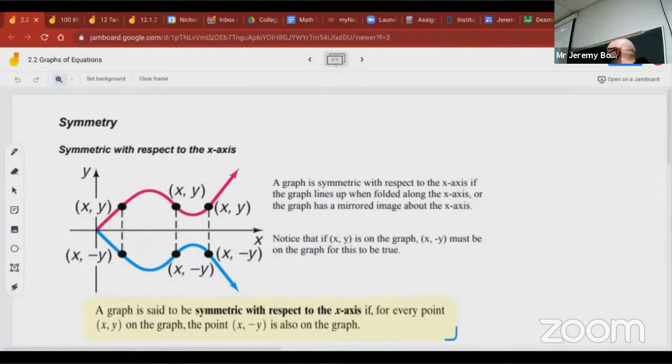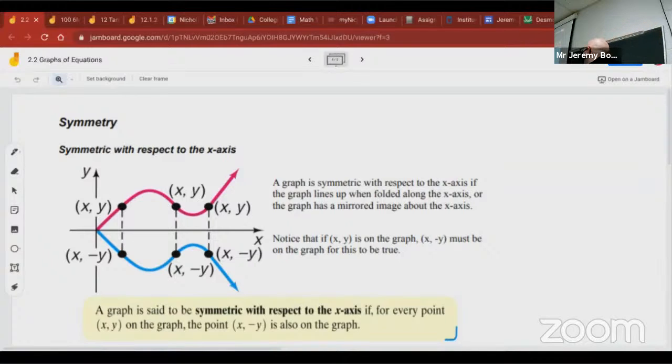Plug those in, see if you get something true. How do you find a y value that goes with the x value? Plug in the x value, solve for y, and vice versa: if you have a y value, you're trying to find the x. And we talked about graphing equations by picking some points and picking them intelligently. How many points do we need at least? And what kind of points to pick: using ones, negatives, positives, zero. You have to make sure it's in the domain of the variable though.